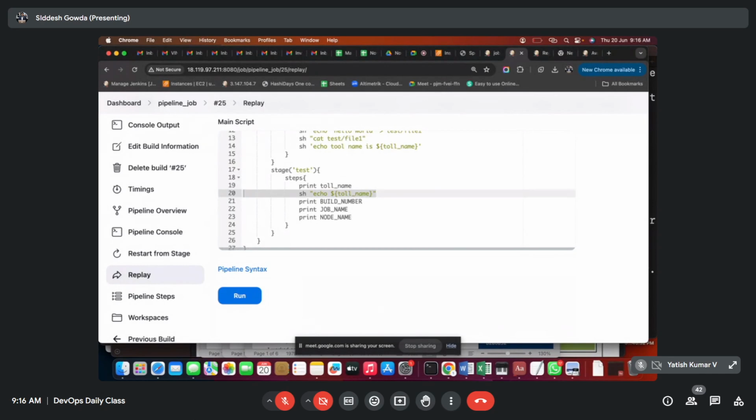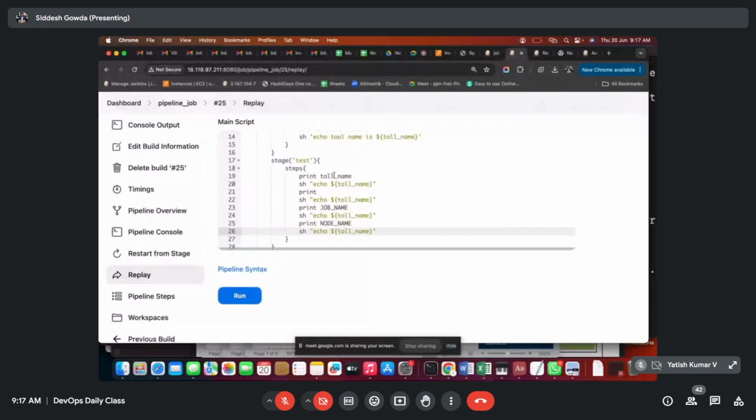Similarly, instead of this parameter, we print the build number.